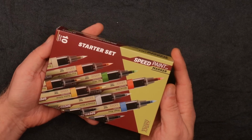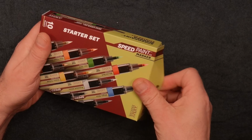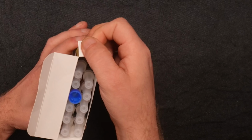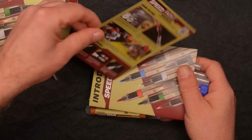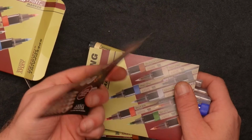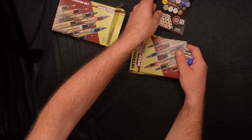I already removed the cellophane plastic, but I have not yet opened this box. So let's see these nice colors in here. A little guide how to use the Speedpaint markers. And this is all the available primers. Ooh, nice.